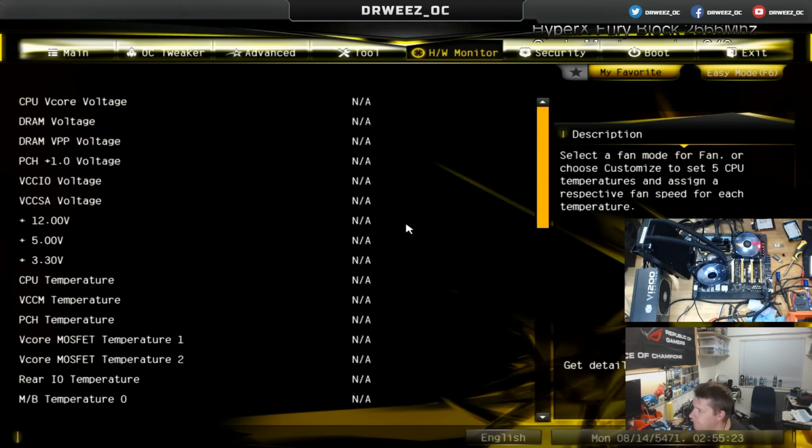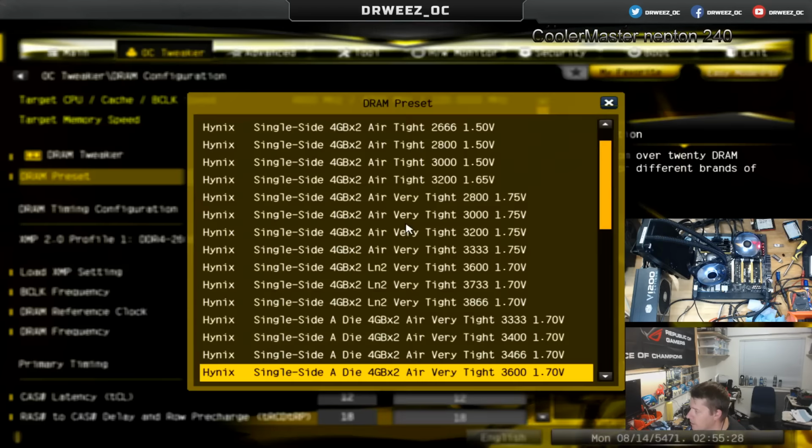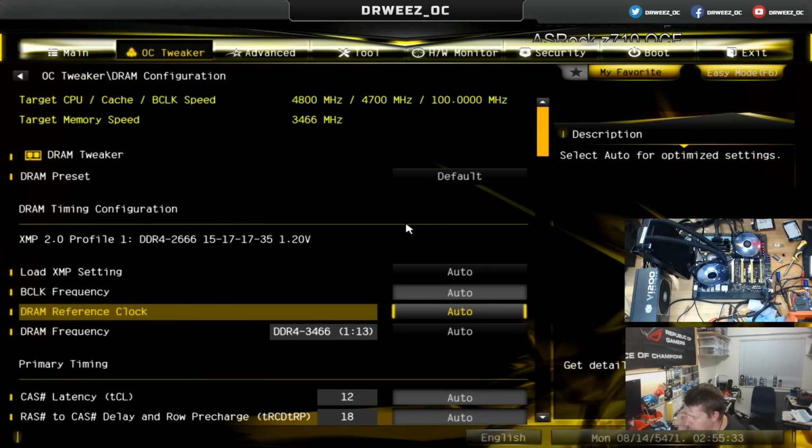So I am always keen to try new tips, new tweaks. To do that, we're just going to set the memory back to default and give it a try.